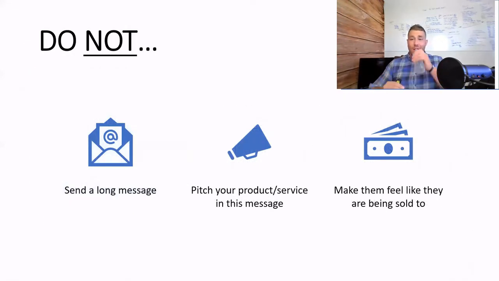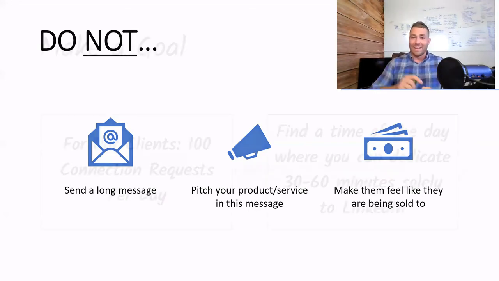So with this, do not send a long message. Do not pitch your product or service in that message. Do not make them feel like they're being sold to. These are the 3 killers of the beginning of the LinkedIn marketing process, okay? Don't send them a long message. Don't pitch your product or service in that message. Don't make them feel like they're being sold to, all right? Hopefully you're writing that down.